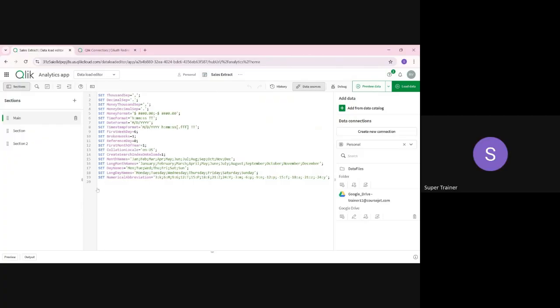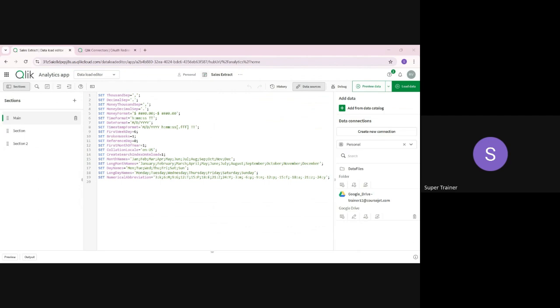When there is no more code, it automatically moves to the second section. There is no limit marker. Whatever code we have, once it is completed, it will move to the next one.